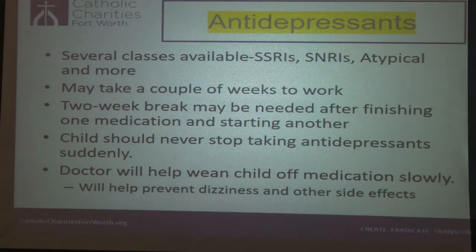Several classes available are SSRIs and SNRIs, and it just means how it acts on the central nervous system. It may take a couple of weeks to work. A 2-week break, which is what I mentioned to you earlier, may be needed after finishing one medication and starting another. A child should never stop taking an antidepressant suddenly. They have to be slowly weaned off. In the same way, when you're increasing, you want to titrate a little at a time, not large doses.